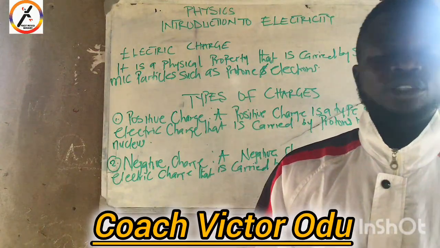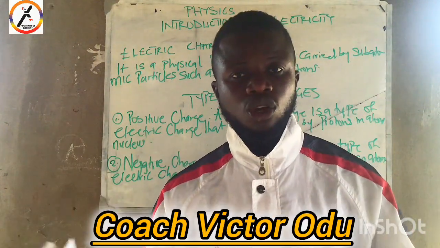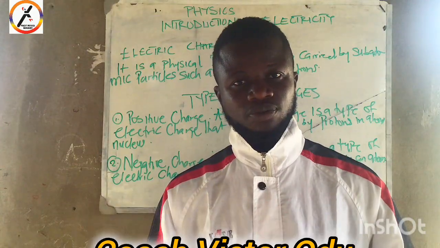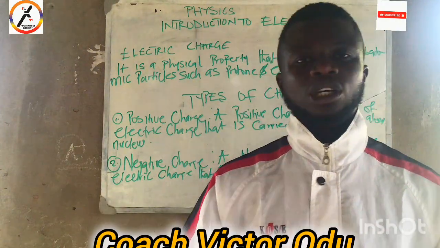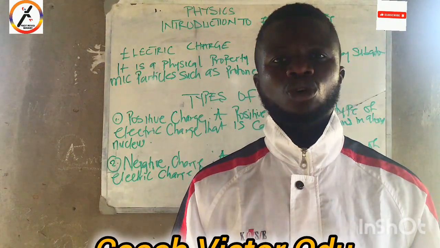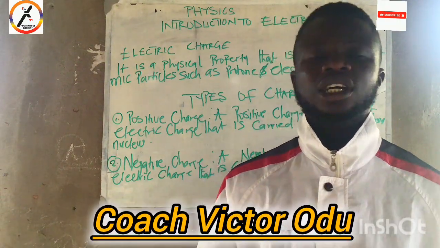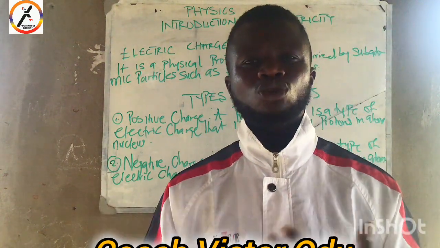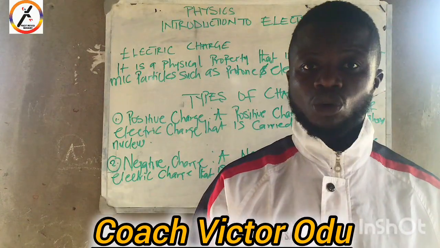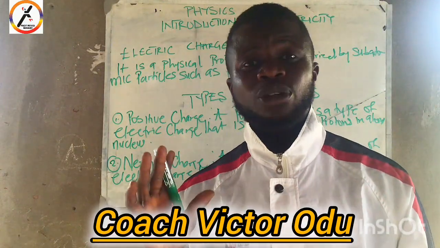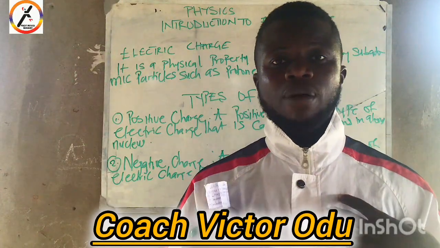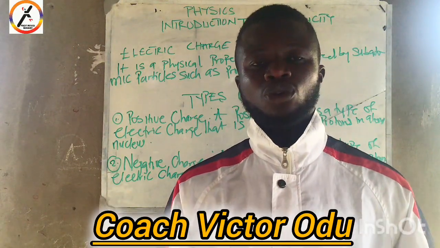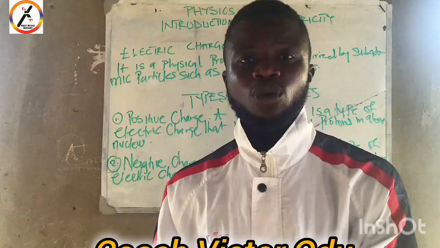So we are going to be entering into conductors and insulators. I believe by now you must have an idea of what a conductor is, because physics is a science that studies our environment, but you may not know how to explain it. A conductor is a material that allows the flow of electric charge through it. Of course, our body is a good example of a conductor. Water is also a good example of a conductor.